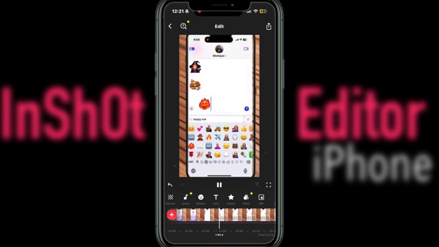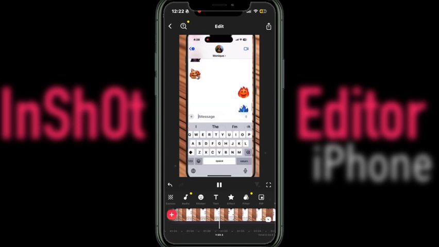Then tap on add, and once you do, your Genmoji will be added, and then you can tap the send button to send it. Both of these emojis now exist as stickers, and they also exist on your emoji keyboard. But what happens if you want to save an emoji that someone else sends to you?